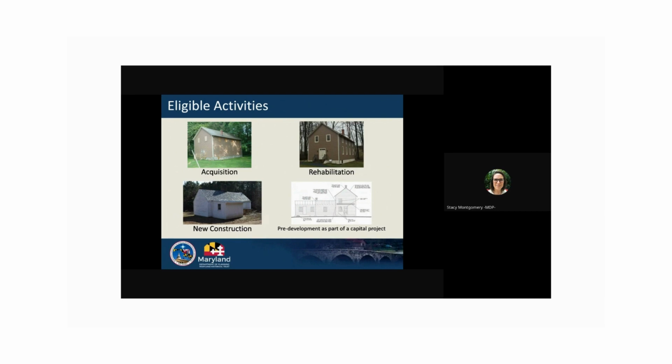In some cases, pre-development only grants are awarded, but to be a competitive application, pre-development activities would not be the only part of the application. It will be part of a larger construction project that will use the pre-development documents to inform and complete a construction project. When deciding on your grant project, keep in mind the urgency or need of the work. How will it help the public access or experience your site? The project should be a discrete phase of work. If you're unsure that your grant project is eligible or competitive, please get in touch with us.